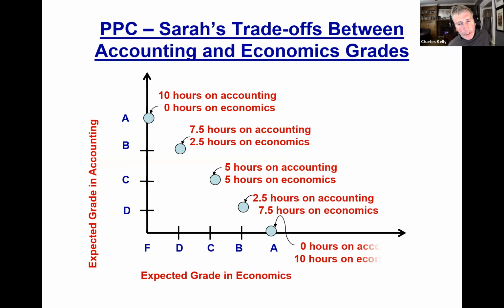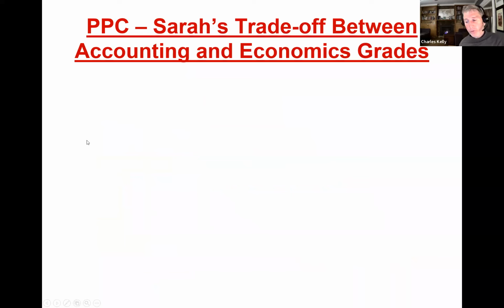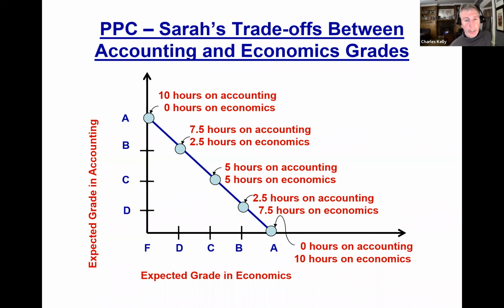So when we look at this curve here, this is one person performing 2 highly similar tasks. So this is an example of what we call the Sarah study world. Sarah is only taking 2 classes this term, accounting and economics. Her entire grade is determined by her final exam. And she has left all the work till the night before. So she has 10 hours to study. If she studies just for accounting, she'll get an A in accounting. Sorry, if she studies just for econ, she'll get an A in econ. So this is her production possibility frontier.